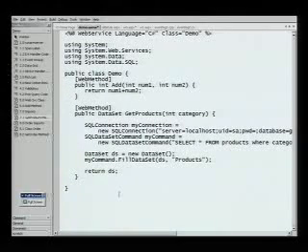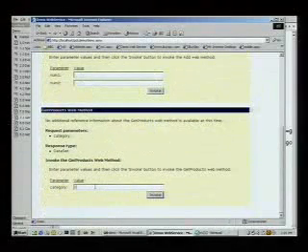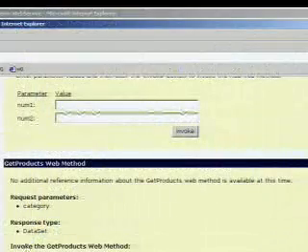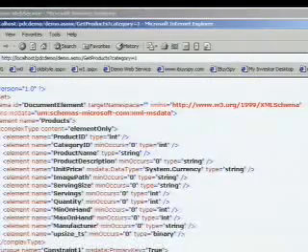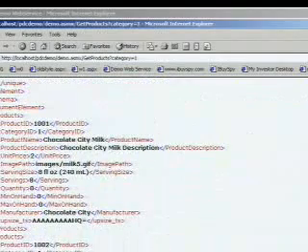So again, I'm dealing with a complex data type, but I don't have to think about XML and how my data type gets converted into XML. There's not even any HTML in that code either. And there's no HTML in this code either, because it's really all about XML. And so now if I come back and go to the get products method and invoke that, we've dynamically recompiled the class and invoked it, and here's the data that got returned from SQL Server.